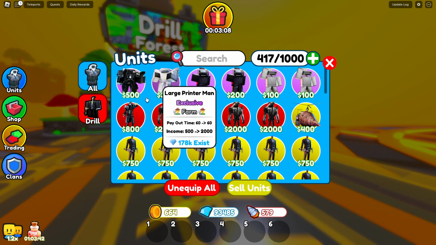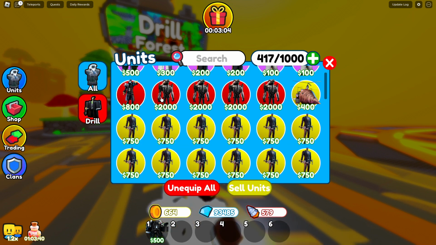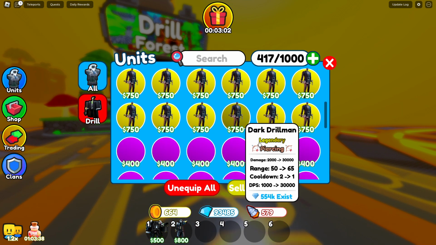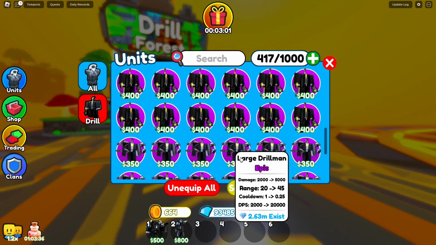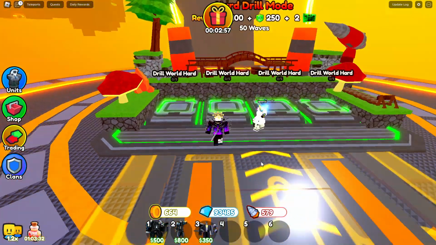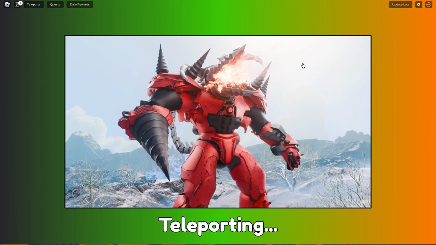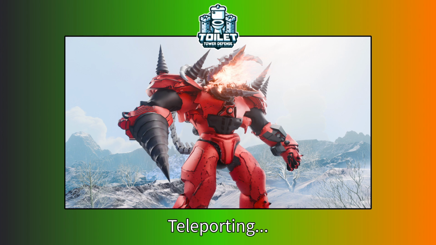And my squad is gonna be Time Printer Man, Assassin for sure. This thing is so OP. And probably a large drone man, because this thing is really OP as well for a starter game. So yeah, let's hop into drill world hard. Wait, isn't it hard drill mode? Why does it switch or something? Why is it spelled differently in both?